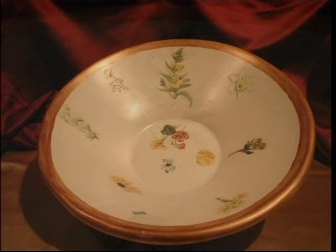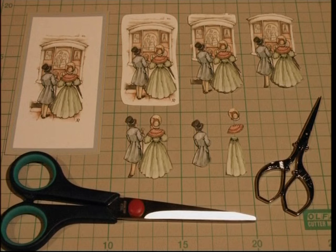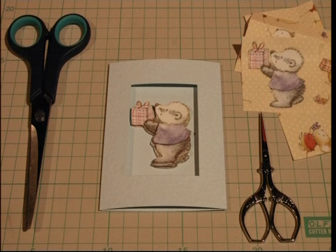All of these greetings cards have been made using this basic principle. You can use a single image to create a flat effect. However, by building up that same image with lots of layers, you can achieve this incredible 3D finish.